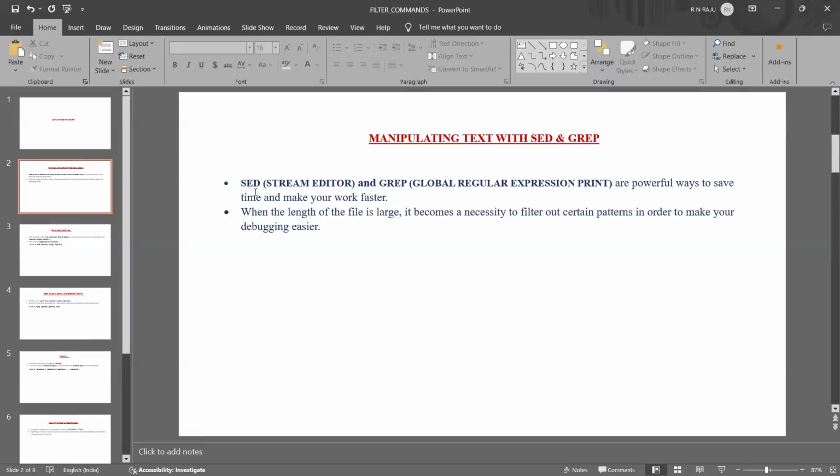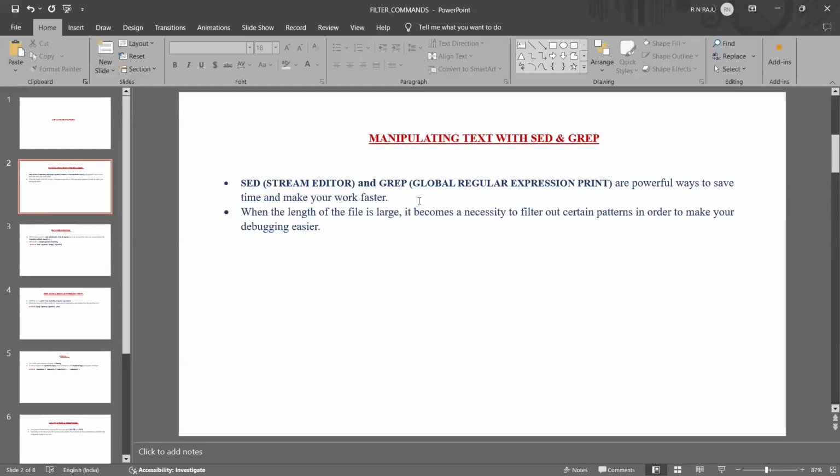Sed full form is stream editor, and grep full form is global regular expression printer. These are very powerful ways to save time and make your work faster.